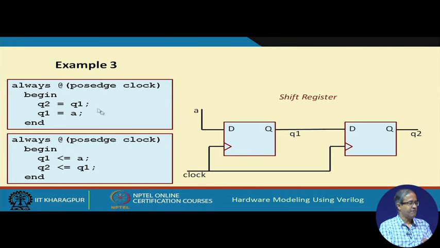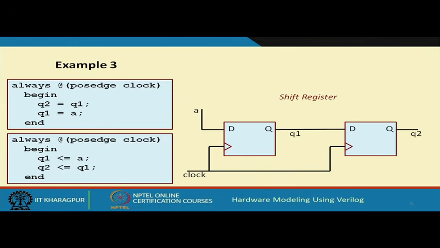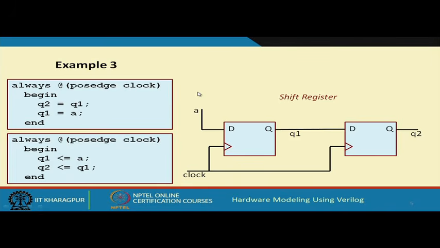One thing you understand, for a blocking case it is very peculiar. If you write the two statements in a particular order, then it will generate two flip flops in parallel, but if you simply interchange them, it will become a shift register. This you will be able to understand only if you know the meaning of the blocking assignments, what exactly is the meaning of some statements, how they will execute and what will be the final result. Okay, so let us continue.